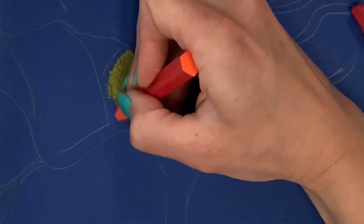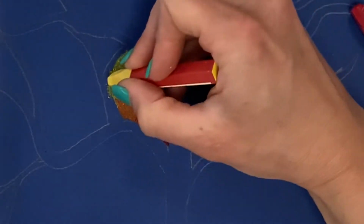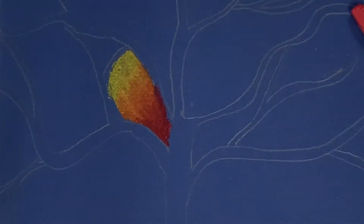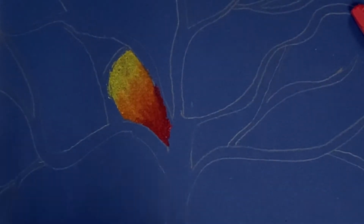So you can see this very satisfying transition, and I always go back and blend more than one time, and the last time I do it, I'm pressing down much lighter so there's truly a gradual transition. It kind of looks like tie-dye. So what I love about blending is it's shading and it's blending all at the same time.